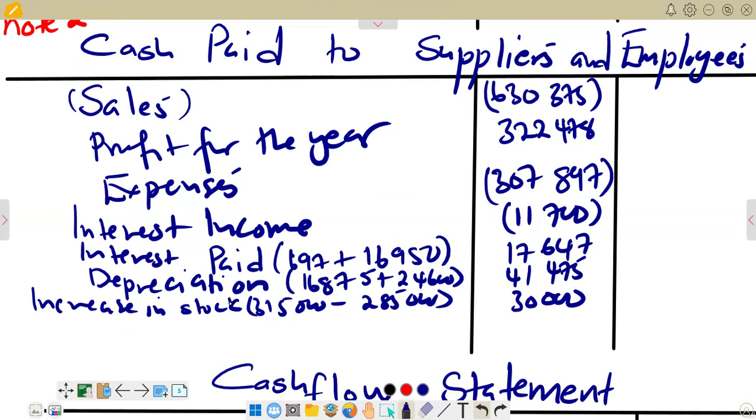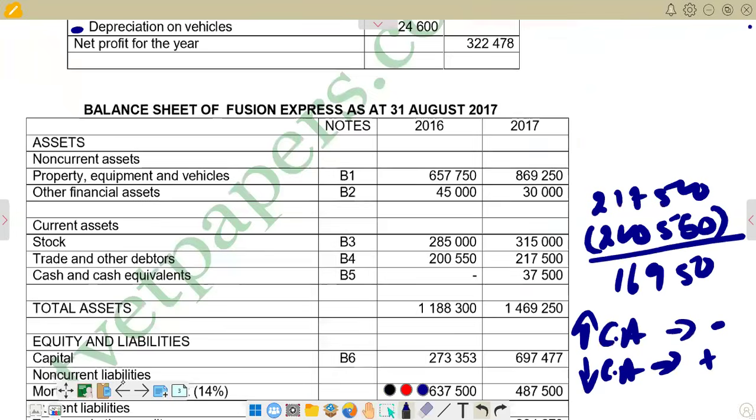So we can check again other elements that we have under current assets. If you check there, we've got trade and other debtors. Remember, we have already adjusted for debtors under cash received from customers, so we are not going to adjust it again. And then we've got cash and cash equivalents, which is the movement of the cash flow statement balances, which we don't include in the calculation then.